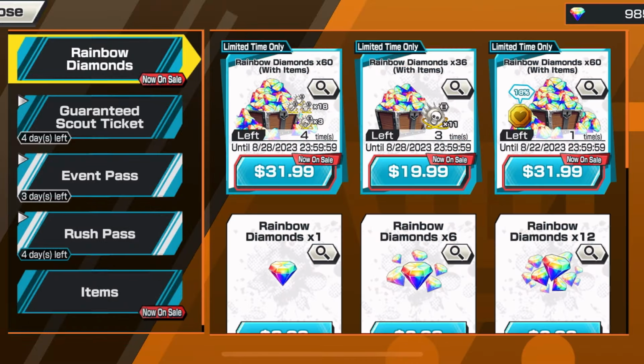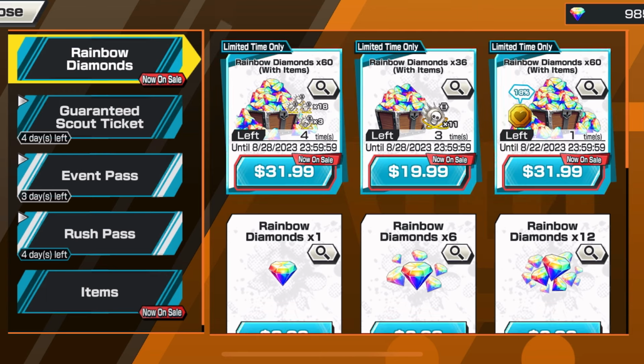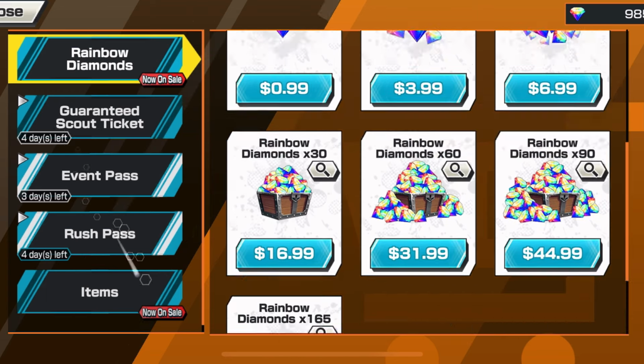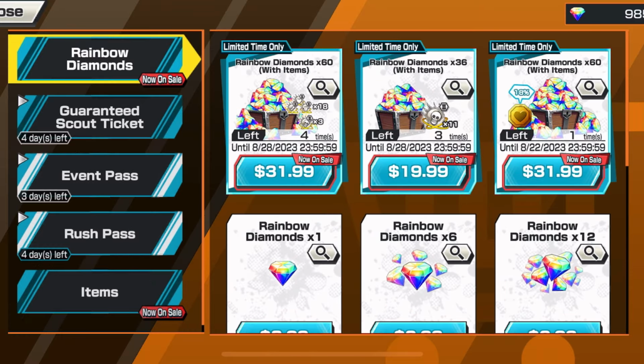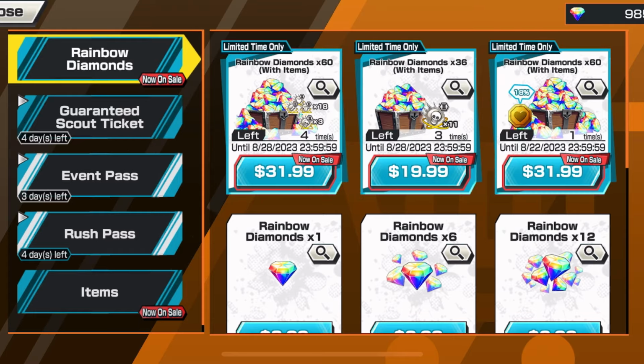Firstly, it's the rainbow diamonds. That's the currency in this game. The max that you can hold is 5,000 at a time, and you can buy them here. They have some on sale deals occasionally, and those can be decent. Or they just have these normal prices, which I never buy. Sometimes I'll buy a special deal, but yeah, I usually wait until those come around.